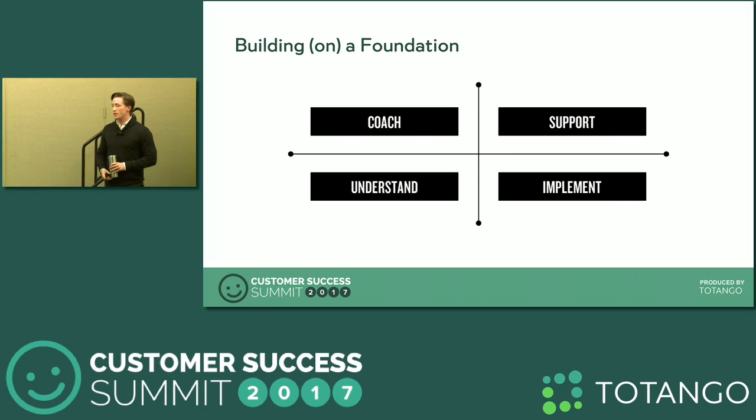Coaching and support. This concept of coaching is the difference between a Marriott and a Ritz-Carlton, right? It's the level of white glove service in ensuring that the people not only have the training and materials that they need, but they also understand the greater strategic context, and you show them at an incredibly personal level that you care about their success.